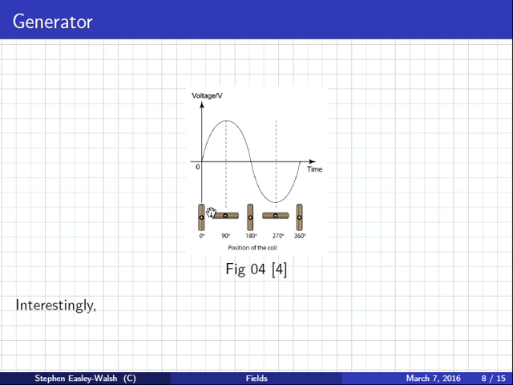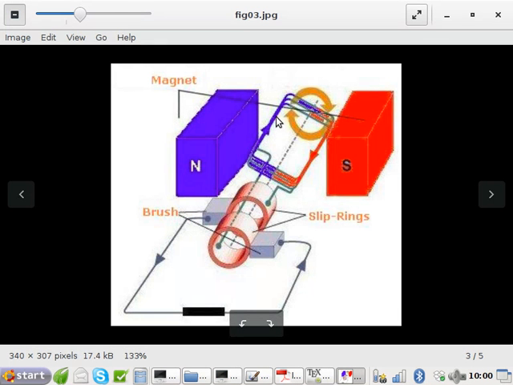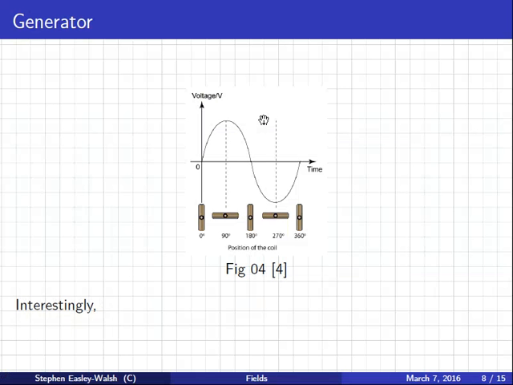Maximum voltage is when the blue line goes to the S and the red line goes to the N, when it's horizontal. I suppose I never think about it like this. Maximum would be, I guess so, yeah. Don't worry about that.